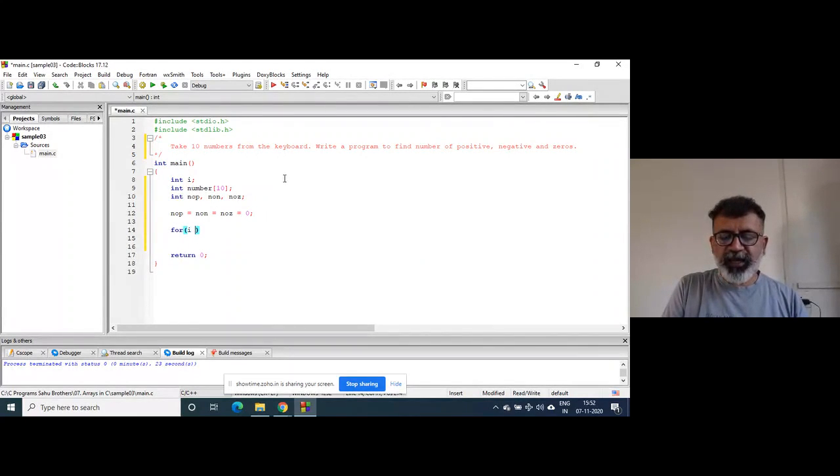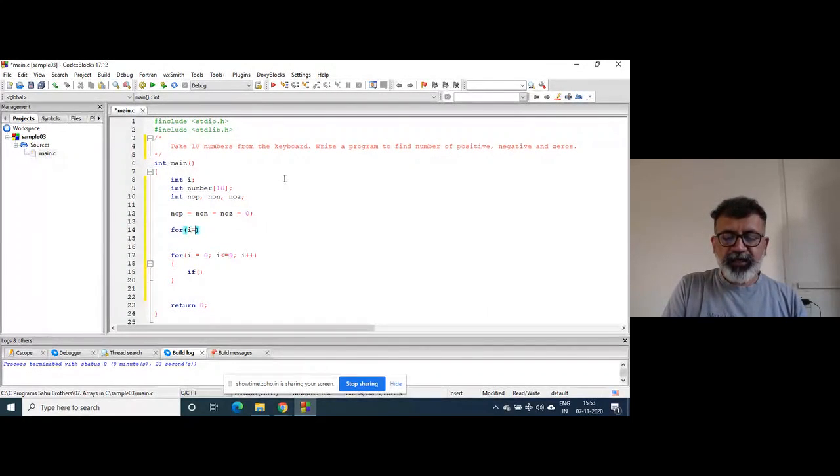And then I'll write for I is equal to 0, I less than or equal to 9, I plus plus. We have to first of all take the input from the keyboard, right?